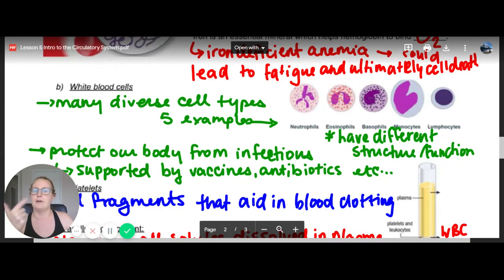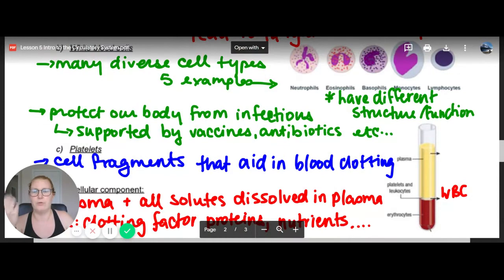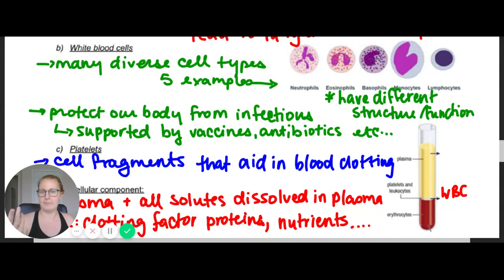The reason I've put it here is not to memorize it or even their functions right now. I just wanted to mention these are all very different from one another. So each of the immune system cells that you look at has a very different structure and a very different function. So I just put that to sort of show you that part. Again, white blood cells of the immune system, their job is to protect us from infections.